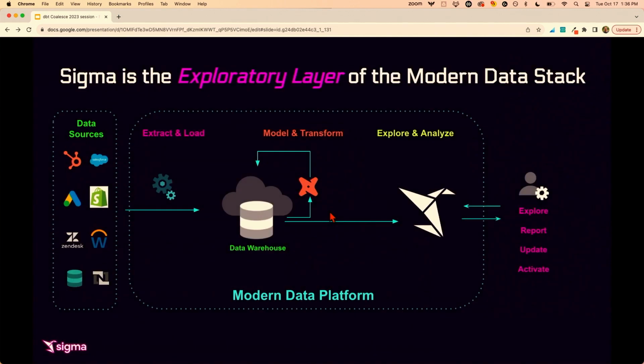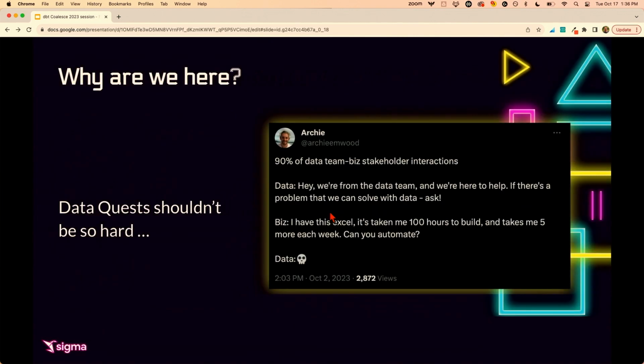All right, so just a little pre-game tutorial before we dive in. What is Sigma? Sigma is the exploratory layer of the modern data stack, and it provides a business intelligence interface that users already know because it is based around a spreadsheet, all in the cloud, directly built into your data warehouse. So with that said, let's get the game on and hand it over to Jake.